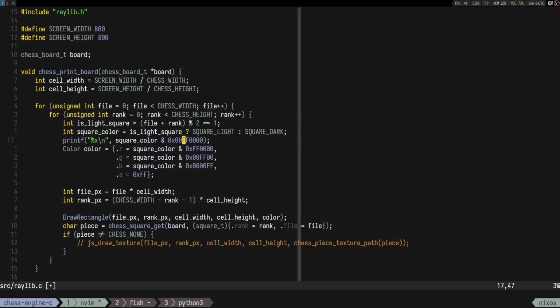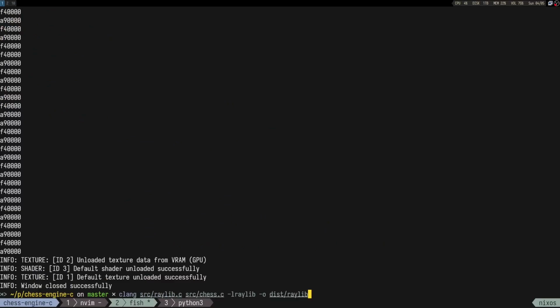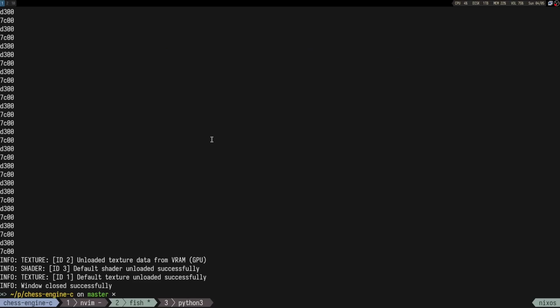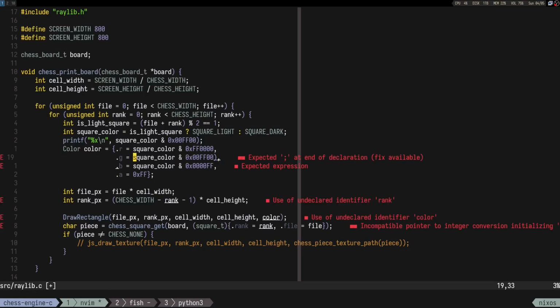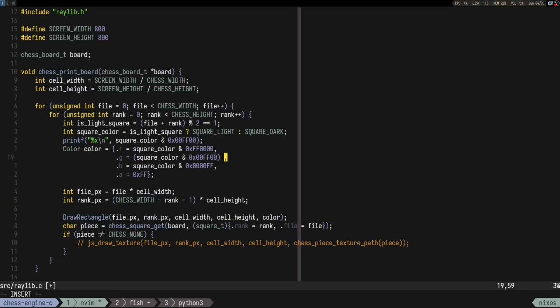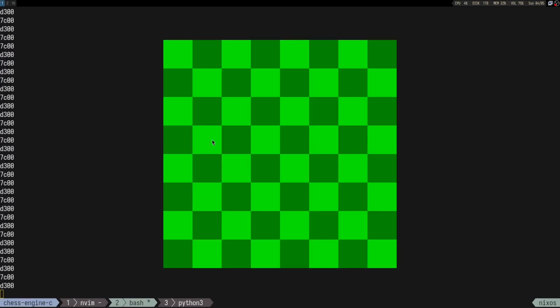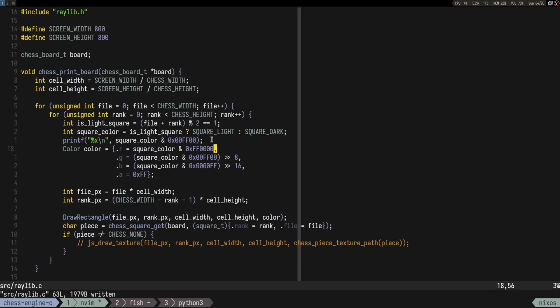But what if I put 00 in here? Ew. 7C00. Ew. I forgot about something. I forgot about a little thingy here, which is shifting the result then. Oh, fuck.